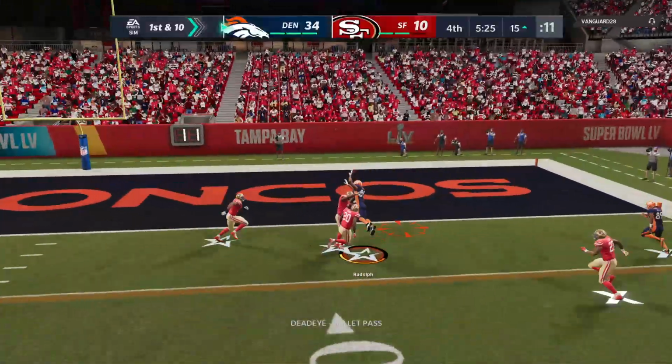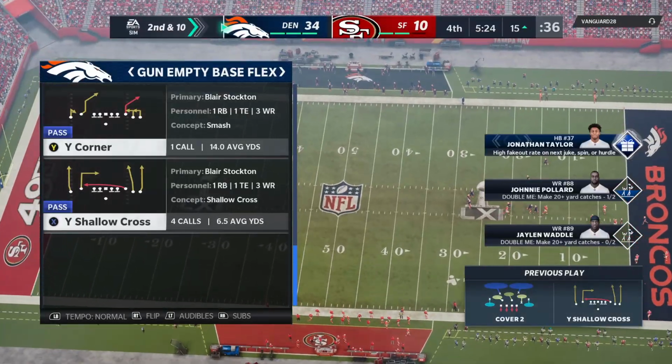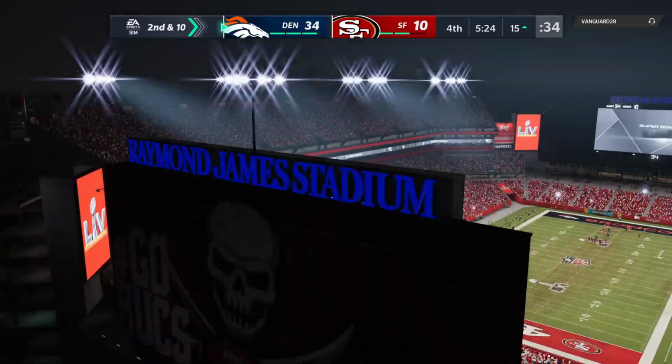On 1st and 10, Simpson to the goal line, but it's incomplete. As his old brain remembers, when I see 5 wide receivers on the field as a defender, I know the ball's coming out hot. They expected it and got there and popped it free.